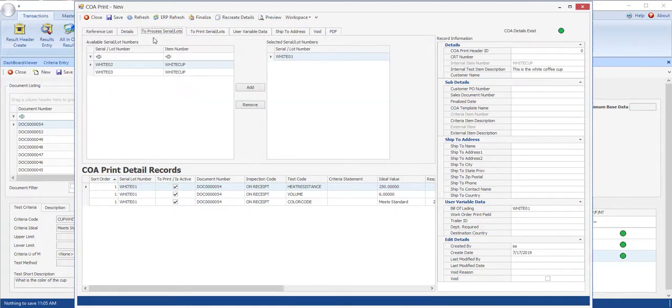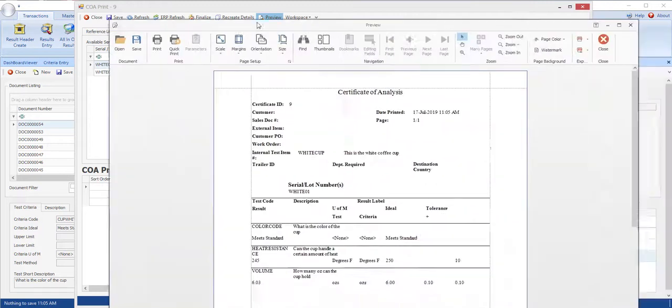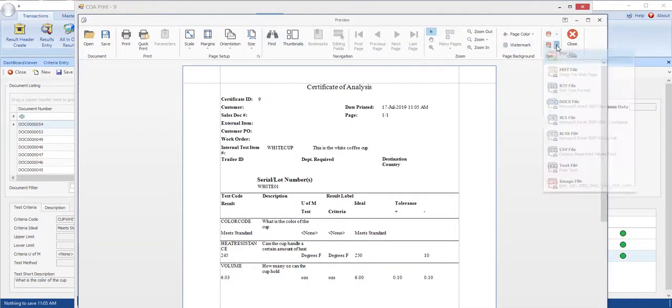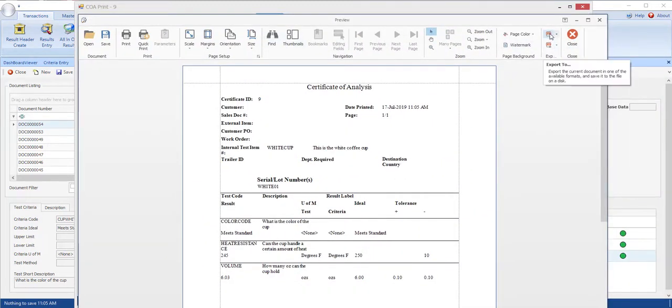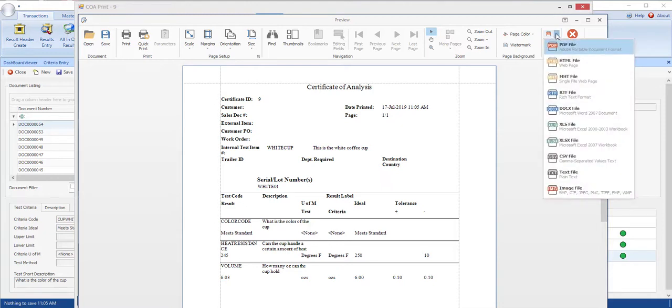It also, in the to process serial lots columns, has already added the serial number that we tested. So here are all of the results of that testing, and we're creating a certificate of analysis to send to the customer. So I'll click on preview, and here's our certificate, which we can export as an email or export it to a certain file format.